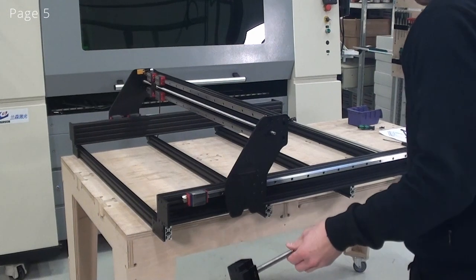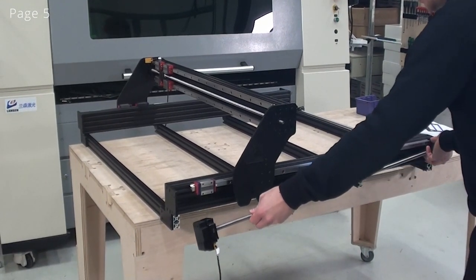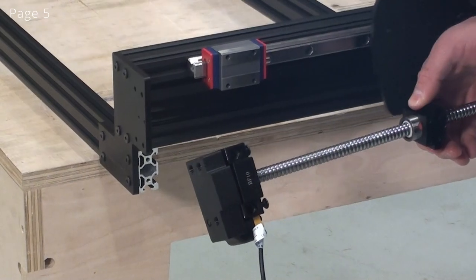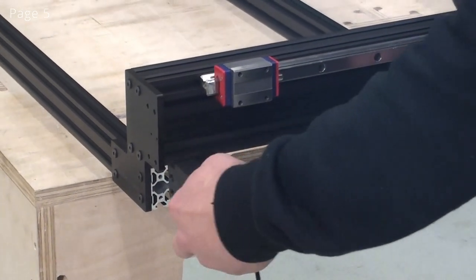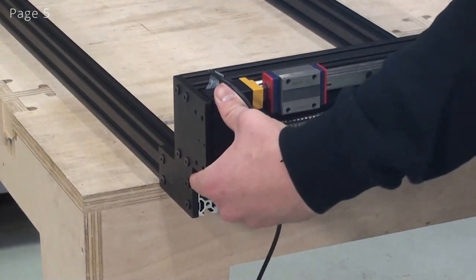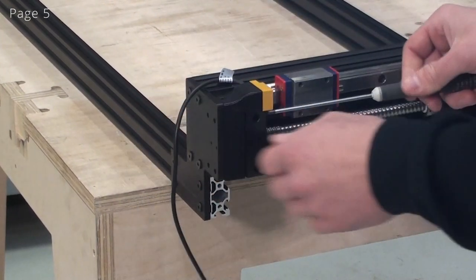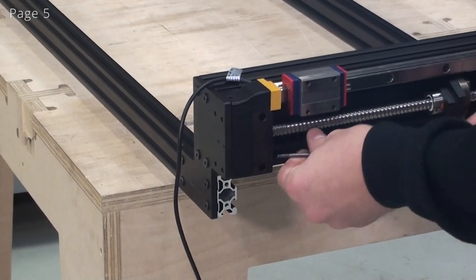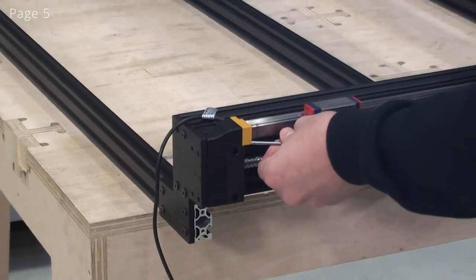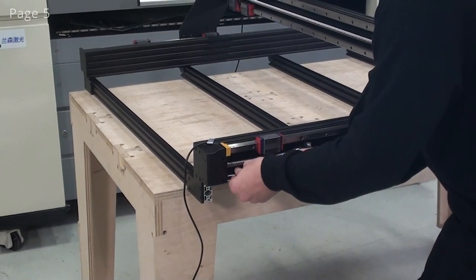So I'll start out by carefully guiding this end into the hole. Now I have to make sure that the ball nut holes here sit and point towards the outside. Now I have to move this axis backwards. Now I'll just carefully slide this in like that. And now I'm ready to glue up the screws. I won't fasten them, I'll only thread them into the holes. I'll do the same thing over here.